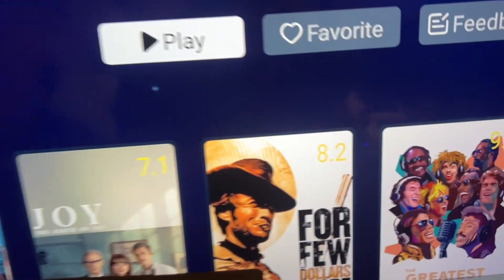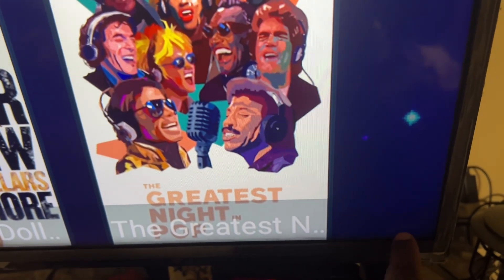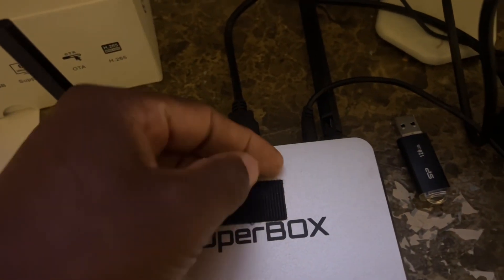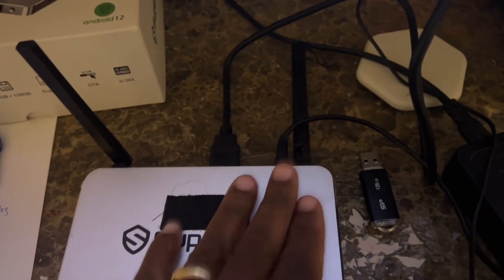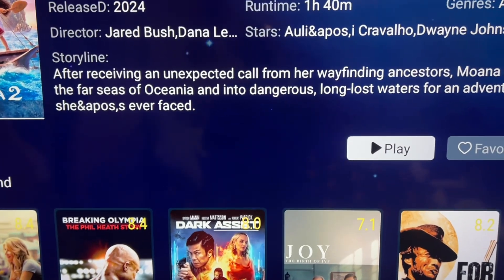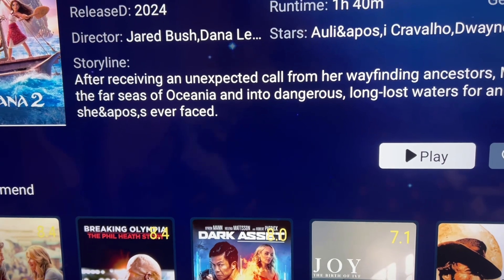If you see a red negative 17 in the bottom of your screen when it's buffering, hitting the back button is not going to fix it. The only way to fix that on your Blue VOD is to come to your box — and this fixes almost any issue — unplug your power cord, plug it back in, and restart your box. That's a hard reset, and then your movie should play after that.